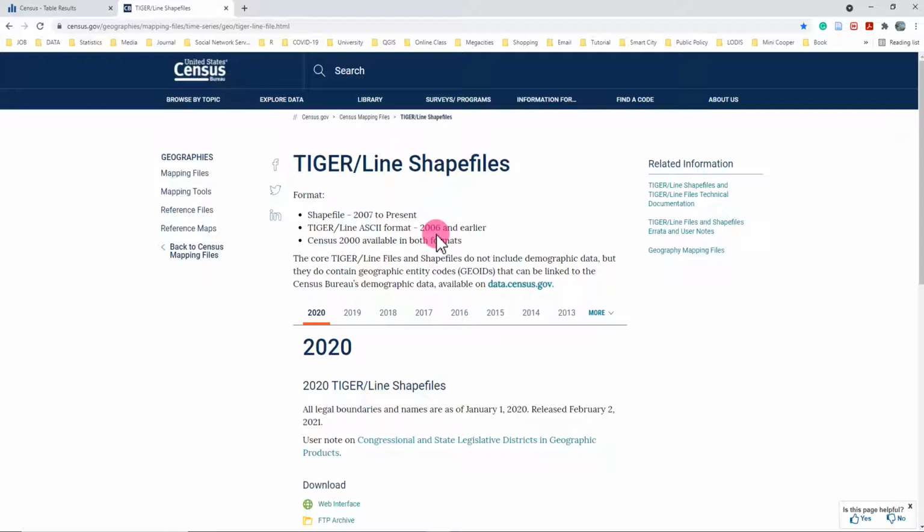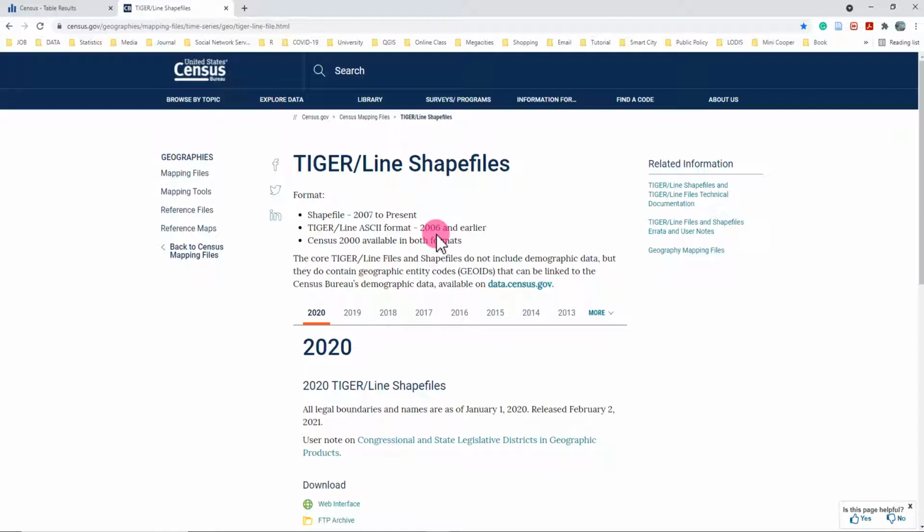So you are going to download the 2019 data table and the 2019 shapefile together. The same year must be the same year. For example, if you download the 2020 population data table, then you download a 2019 or 2018 layer, and then you try to join the data table to the 2019 or 2018 layer, it will cause some errors. Okay? So I strongly recommend you download the same year data tables and data layer.